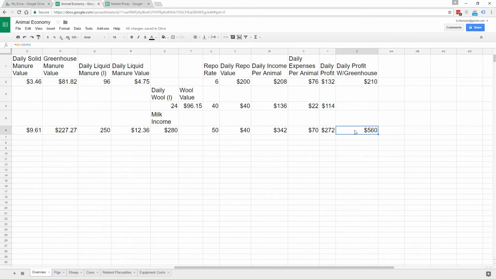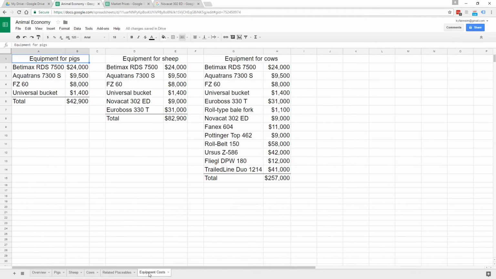If you use greenhouses, your daily profit for cows jumps to $560 per day per cow. That's huge. All right, so there's 2 more things I want to cover in this video. And the next thing I want to talk about is, if cows are so profitable, then why would anyone bother with sheep or pigs? And to me, the reason comes down to this: equipment cost.